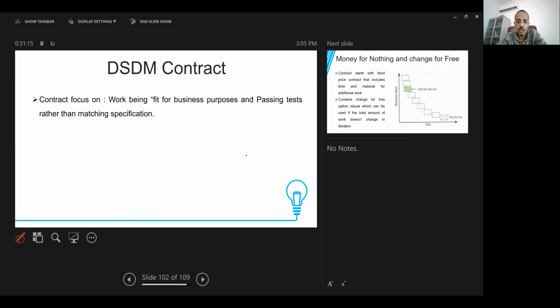we are going to set the business purposes in a clear way and set the objectives of the project. We are also going to identify the tests and how we can pass them, which means the acceptance criteria or the acceptance processes, how we are going to accept the different parts of the project. And then the costing in this case will be done in a different way. This is what we are going to discuss.